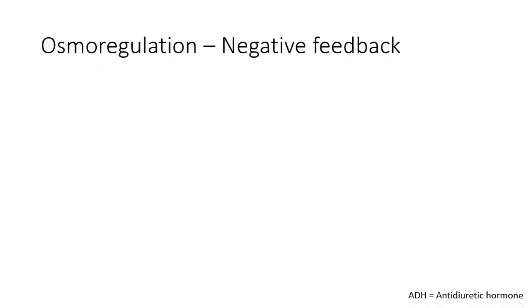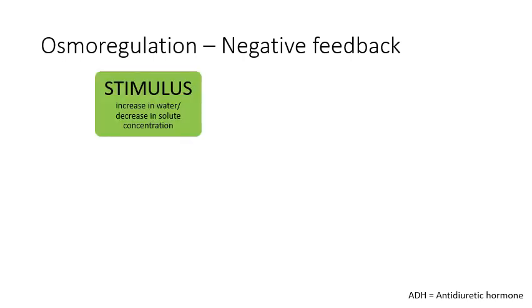All right, this one is a very similar example to what we looked at on the previous slide. This time we're just reversing it. So this time our stimulus is actually an increase of water. So that means that we are very hydrated. So we've got lots of water in our body, in our blood, which means that the concentration of those salts and sugars, or those solutes within our blood and our cells, is quite low because they're being diluted by how much water is in our system.